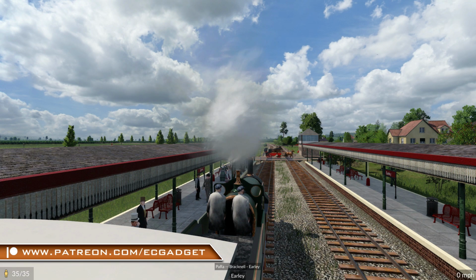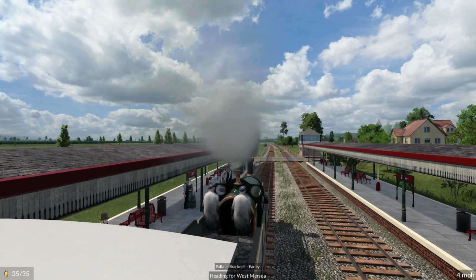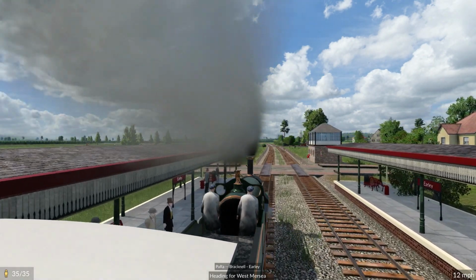23, 20, 30. That's a full train. That's a full train heading towards West Mersea. And now we go completely on a new track, which hopefully will look awesome.